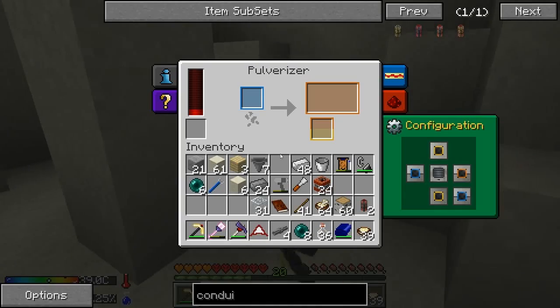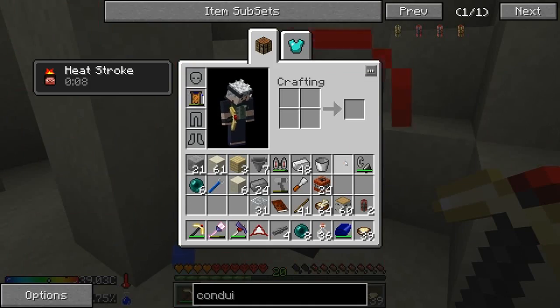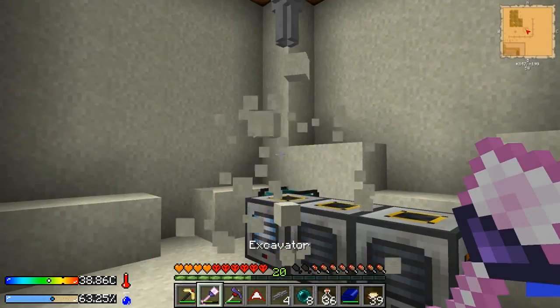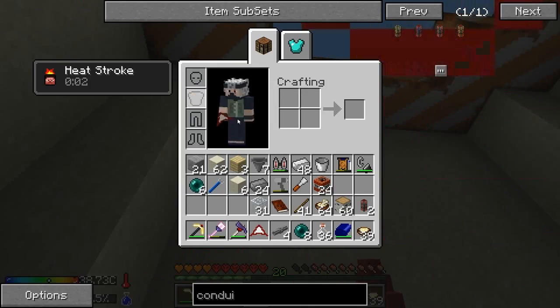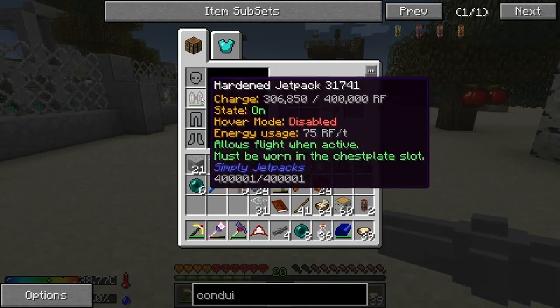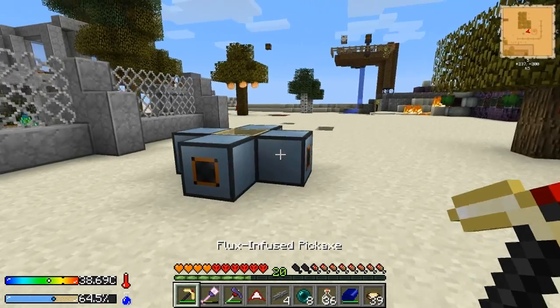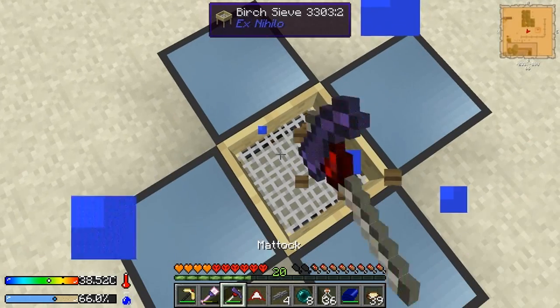Alright. Then we gotta take it from... Oh, heat stroke. 1 second. Then we gotta take it from this last one and sift it. So I got a bunch of autonomous activators made here as well. I really gotta put my water on my back here. We got 4 of these in a sifter, so we'll move those to down here.